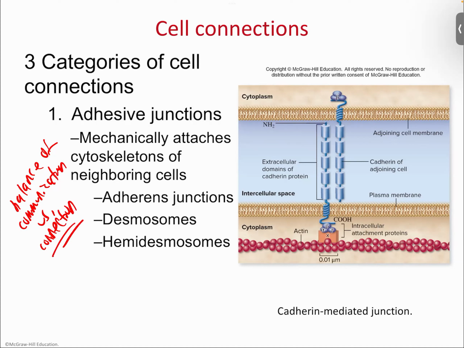There's different types of adhesive junctions. There's what's called adherins, there's desmosomes and hemidesmosomes, and there's a whole bunch of others. The example that we have here is a type of adherin called cadherin. This means calcium dependent adherin. And it has a similar type of theme that we saw before, right? So first of all, one part of this complex is anchored to your cortical actin, right? That's your cytoskeleton stabilizer.